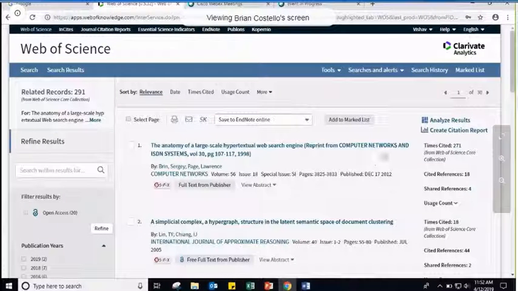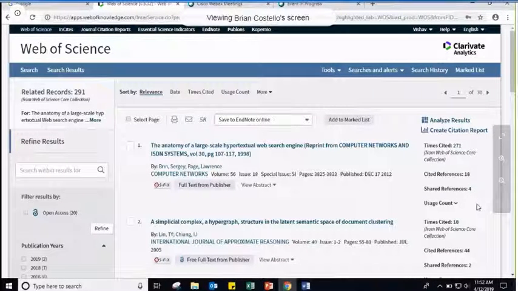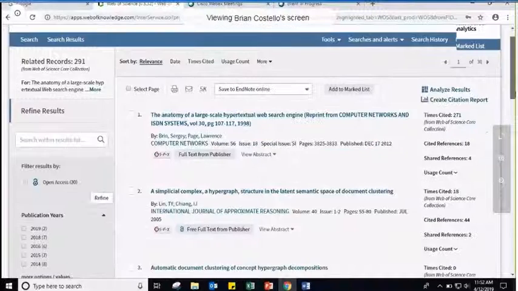Let's take an example. For example, this very first paper, the authors have used 18 references to write this paper. Out of these 18, 4 are shared references from the previous paper.